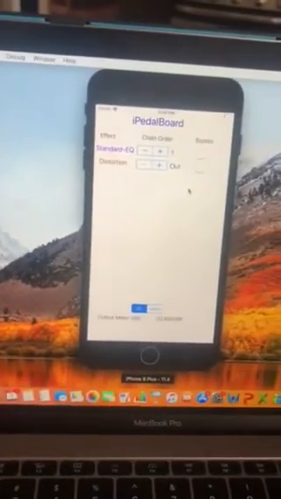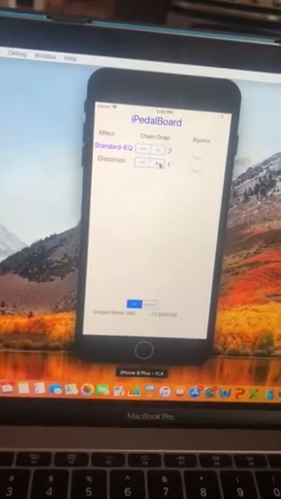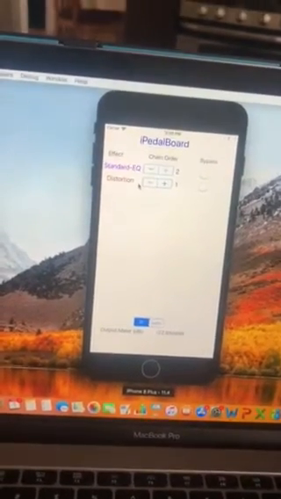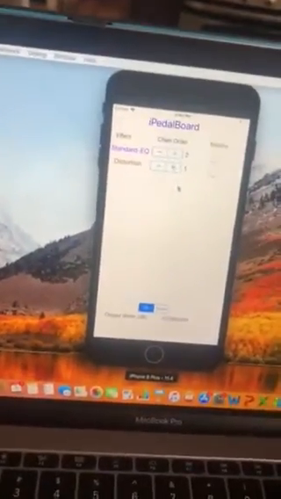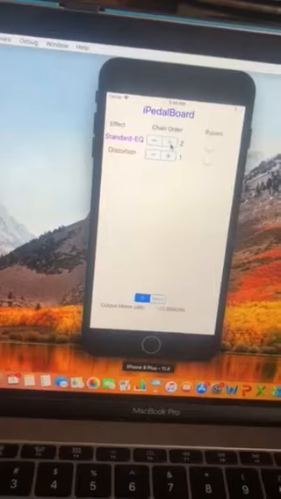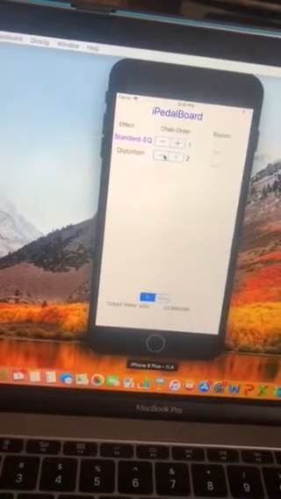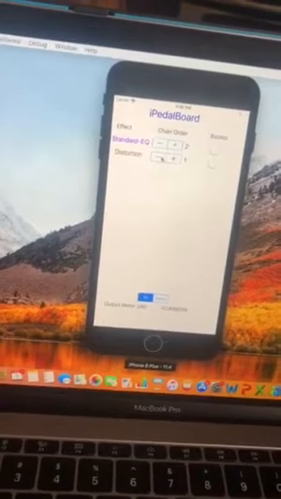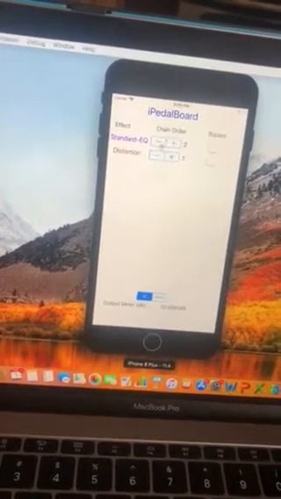I have this chain order, so if I put distortion in, all of a sudden distortion gets bumped to the first position, standard EQ gets the second position. You can see how this works.